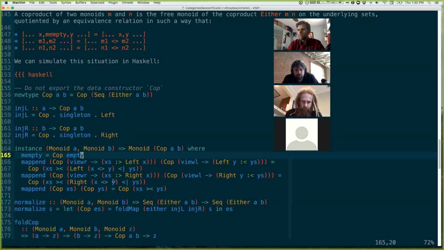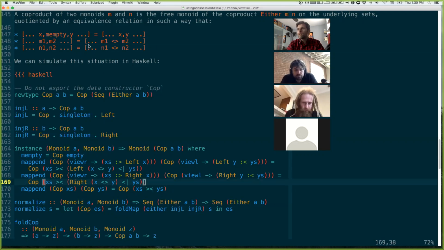Okay. And then the same thing on the right side. So if I smash two sequences together, I want to see if both of the ends are B's. And if they are, I want to add those B's together and then concatenate the sequences. And that makes this one work. And then I say, otherwise, I just want to concatenate the sequences.